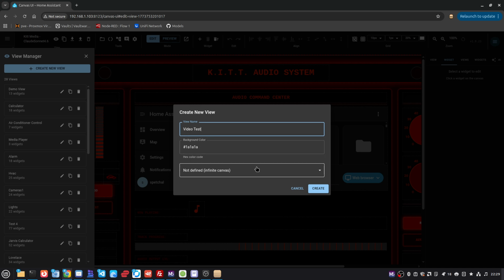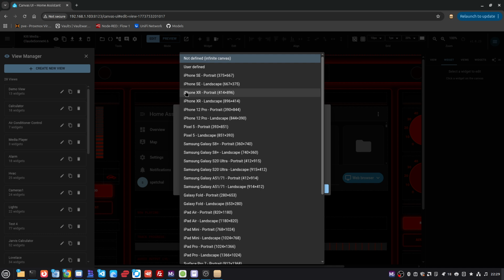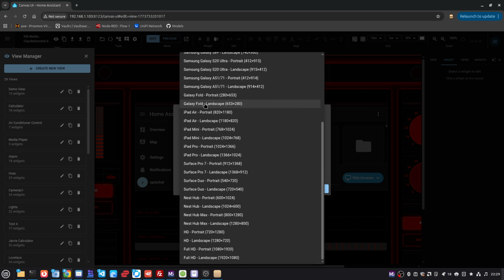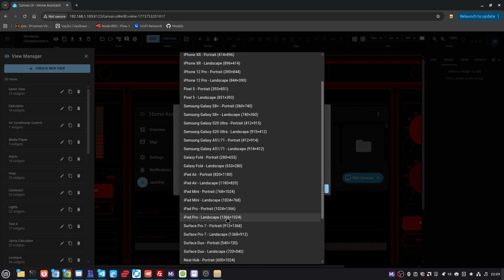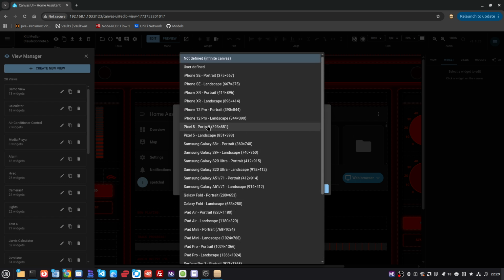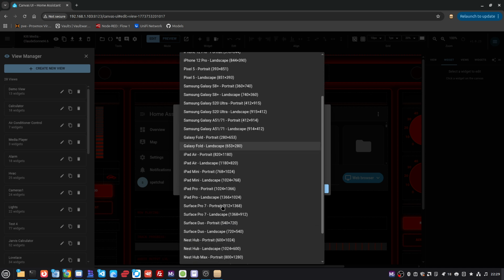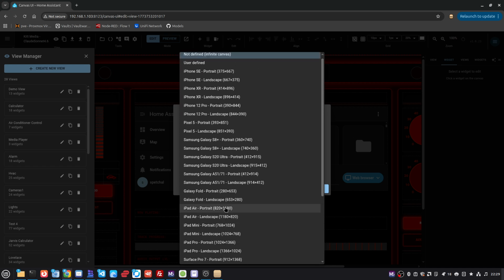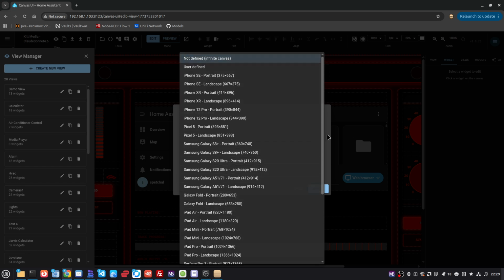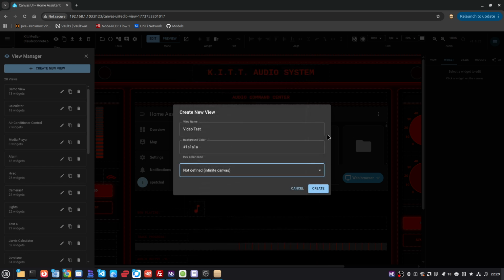You can preset the background color if you want. And then you can set a predetermined size, if you've got a tablet, you know at the side what model it is and stuff like that. You can set one of these if you like to get you out of trouble. What we're going to do is I'm going to show you how you do it manually. So let's click create.